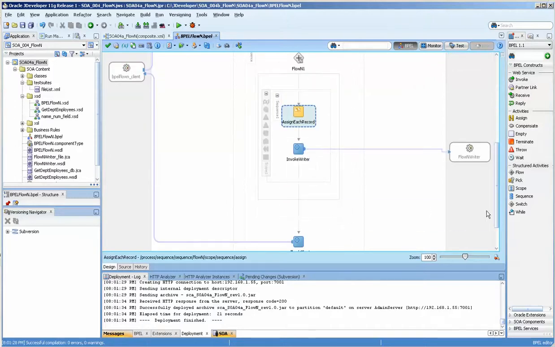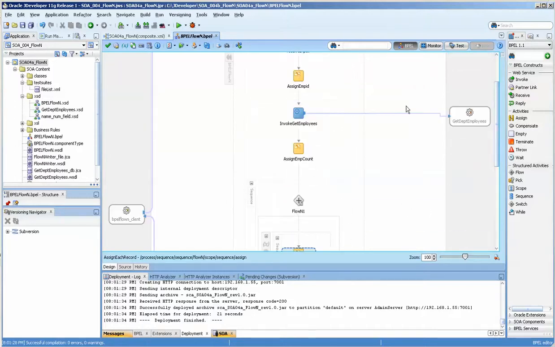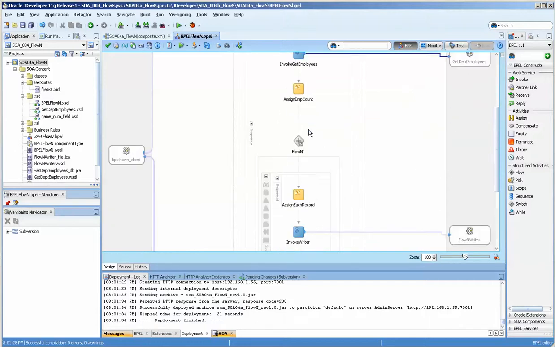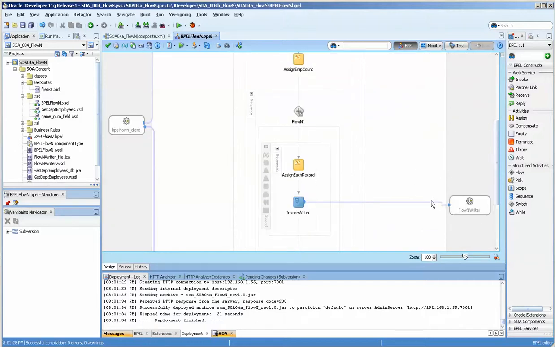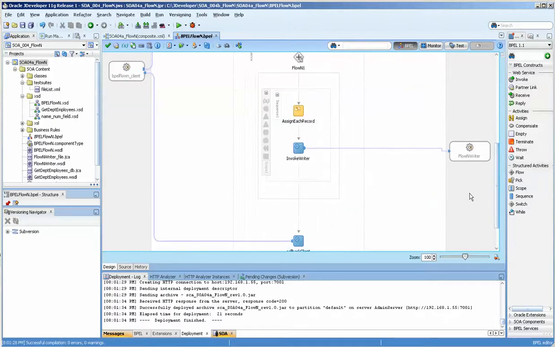So it's very useful to have this, and then you run a process on each one of these employees as you cycle through it. You can do that for anything, whether it's orders or any type of data set that you need to cycle through and run a process on. And the FlowN writer is just an example of what you can do. Normally, you wouldn't necessarily just write it to file, but might send out an email or some other process like that.